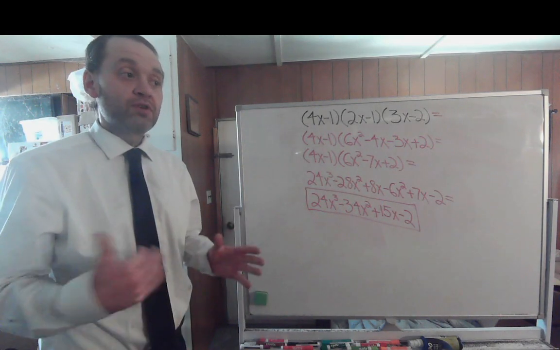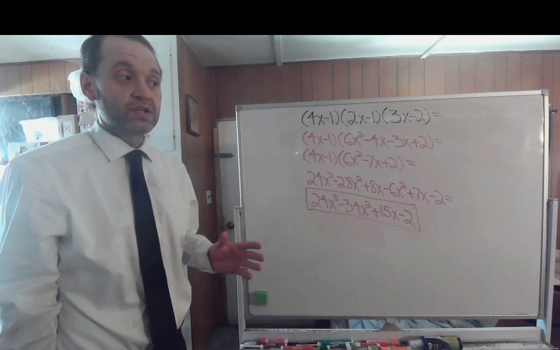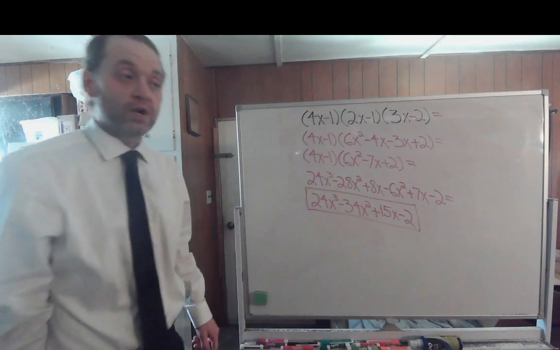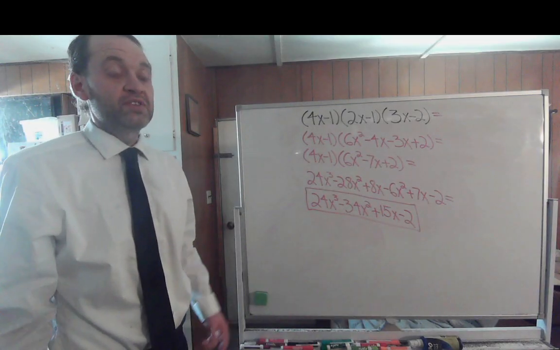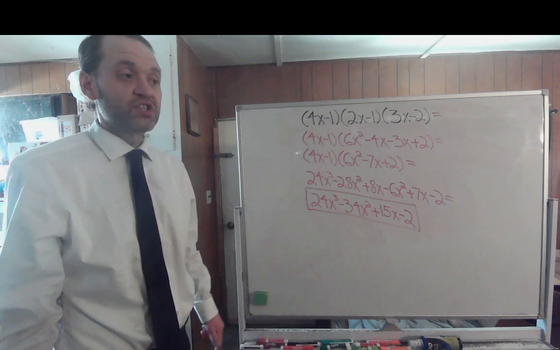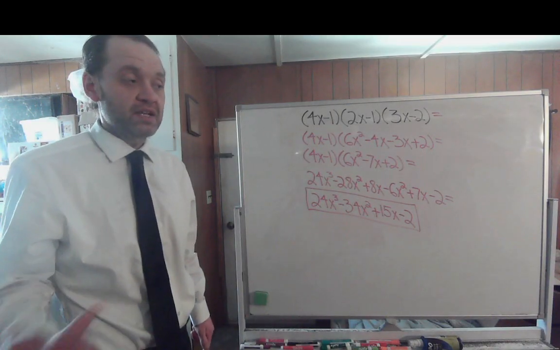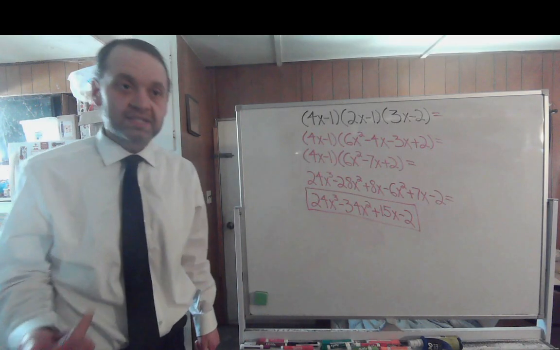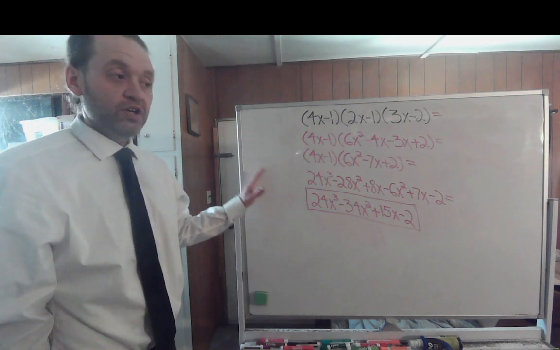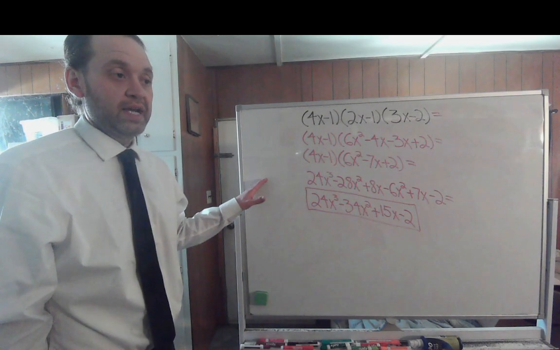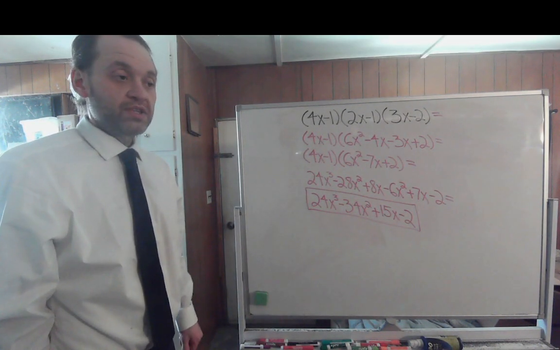Just like we were able to factor a difference of squares, technically we can factor a sum of squares now since we've learned imaginary numbers. Because if you have the sum of perfect squares, it's just going to factor into x plus an imaginary number times x minus that same imaginary number. But sum and difference of cubes also factor pretty nicely. So we'll talk about those in the next lesson.